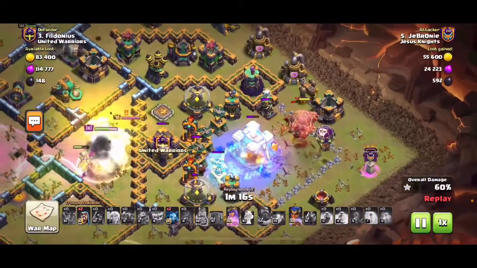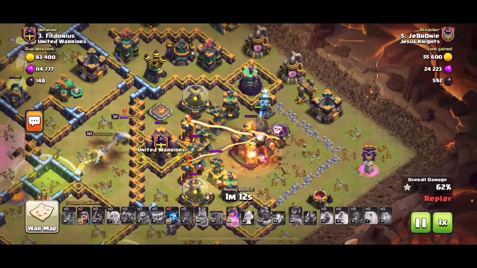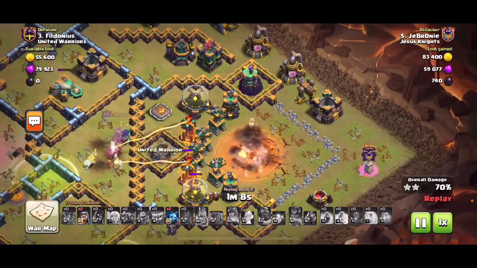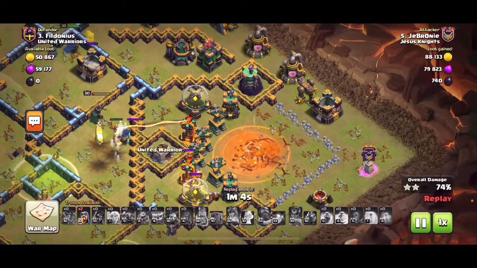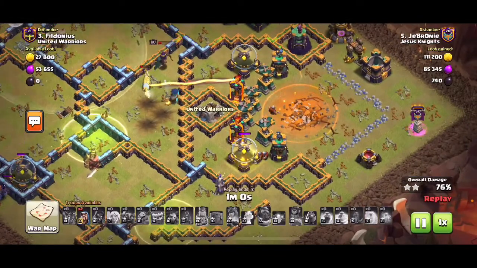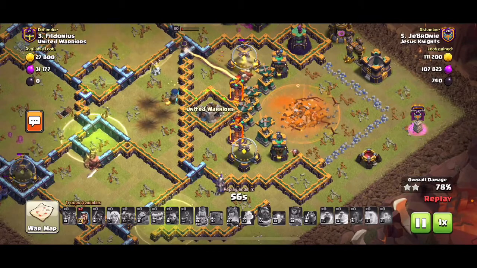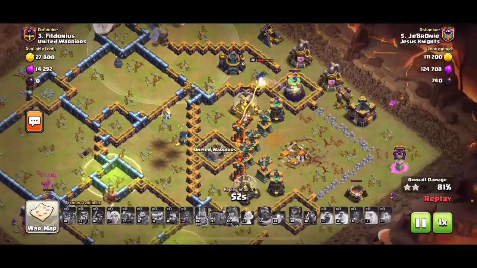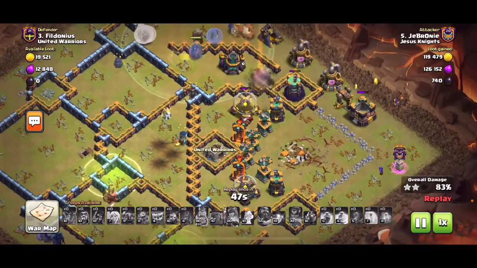Now, as you heard me say earlier, that Tesla that popped up surprised me and ended up targeting my Flame Flinger. So I fortunately was able to notice that, so I knew the Flame Flinger was going to die a little early. So that's why I saved a freeze spell for when my rocket balloons came out, so that way I could make sure that they took down the town hall. And they barely did. I think the very last rocket balloon's damage crash was enough to make the town hall go down.